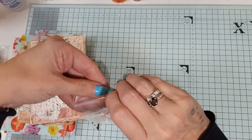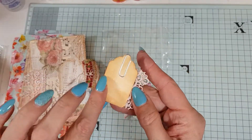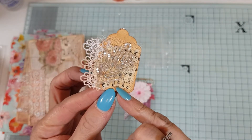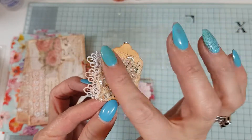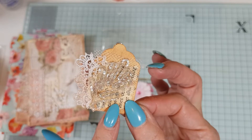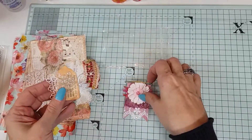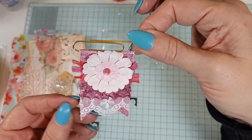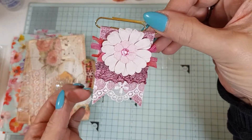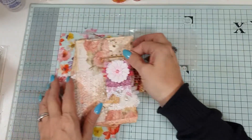And then in here we have an altered paper clip, and it's got this book page, and then some sort of netty material, and some lace, and a gorgeous applique put on there. That's just beautiful — look at that, it had to go on a page. And then we have this other altered paper clip, and it's like a banner altered paper clip. Just very pretty. There's a beautiful flower on here, and some fabric and some lace.